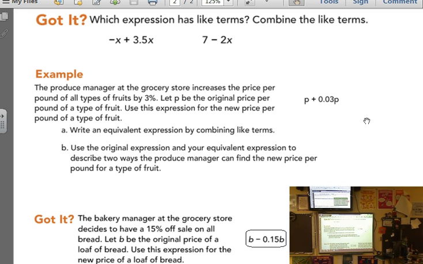If there's an odd amount of negatives in a multiplication or division, it will stay negative. If they have like terms, you can reference back to here. Do these have like terms? Can they be combined?